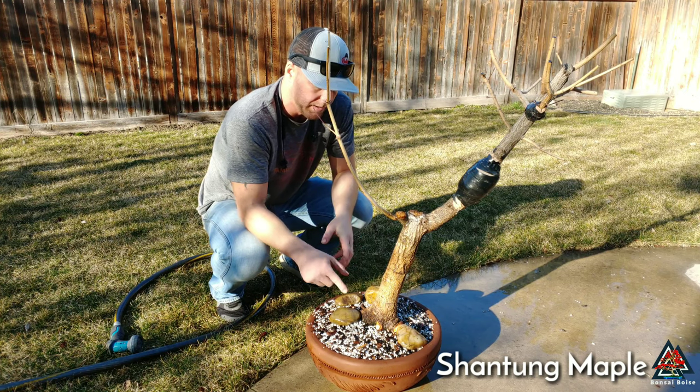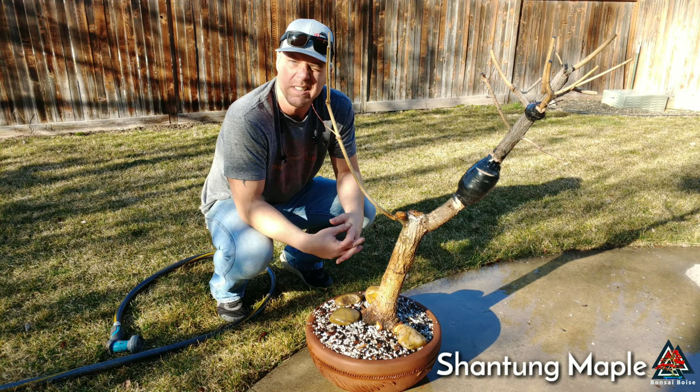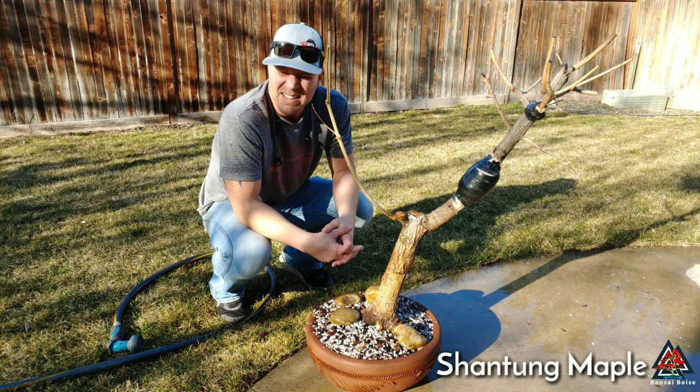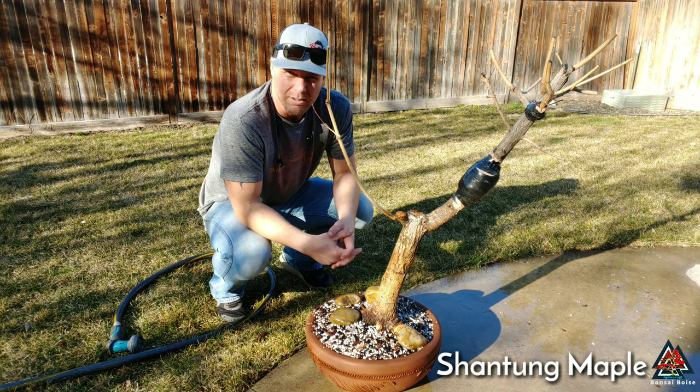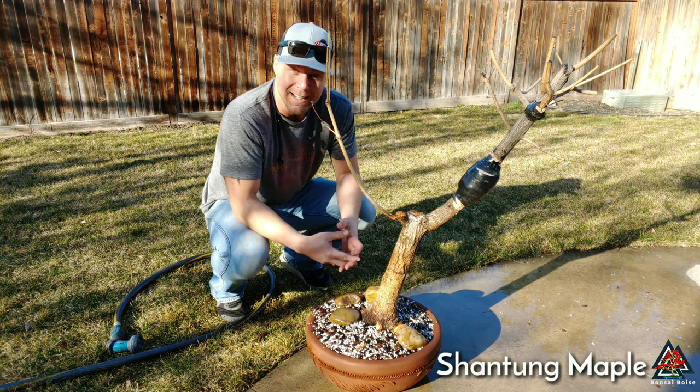I didn't know if I was just gonna take a little bit off and kind of do it in chunks each year, but the more I looked at it and the more I thought about it, I realized if I attack it in phases like that, chances are each year it's just gonna recover and grow worse. So this year I just decided to go for it.